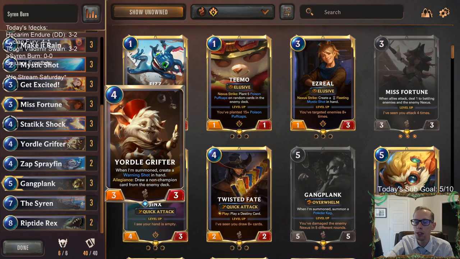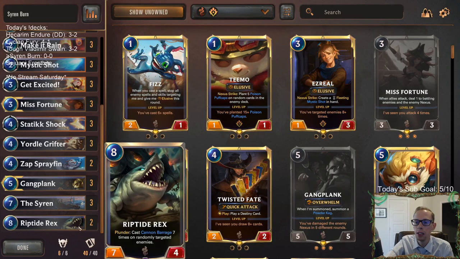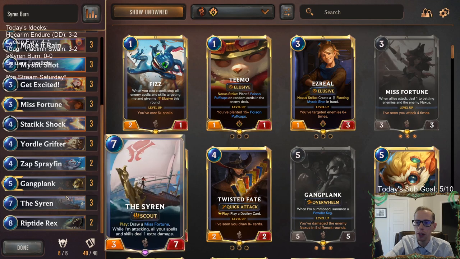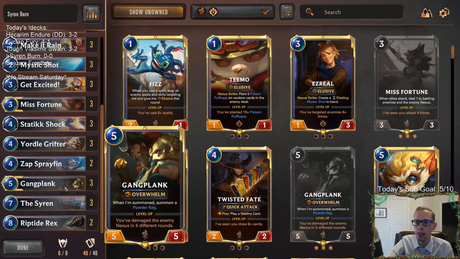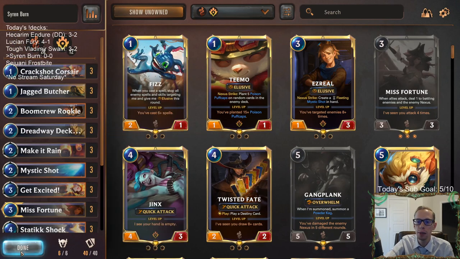We have Yordle Grifter making Warning Shot, which of course is even better with the Syren, and turns on our Riptide Rex and everything. And then we have a bunch of powder keg stuff with Gangplank, Dreadway Deckhand. I think this will be pretty interesting. I think this could be a cool little burn deck here.